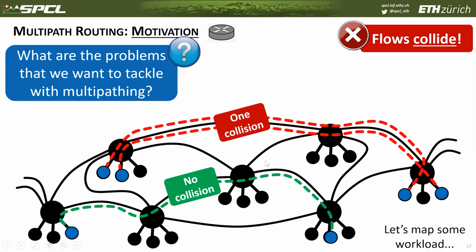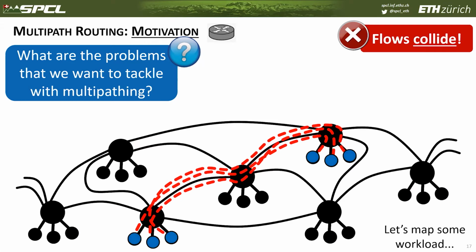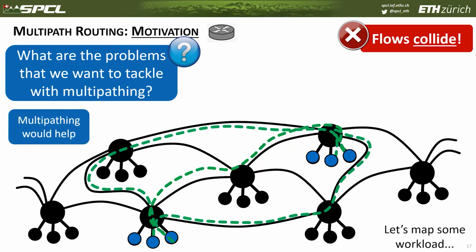Of course, we now have to share the bandwidth of this path across these two pairs, so we are suffering performance loss. And this may get even worse, because we may have, for example, three pairs mapped to the same pair of routers, again with even less bandwidth. There are other, more complicated effects that are even worse than flow collisions, and we describe all of these in the paper. But what is important is that for all of these problems, multipathing would help. In this particular case, if we route these flows across different paths, we again have the full bandwidth of the communication. So this is what we want to achieve.